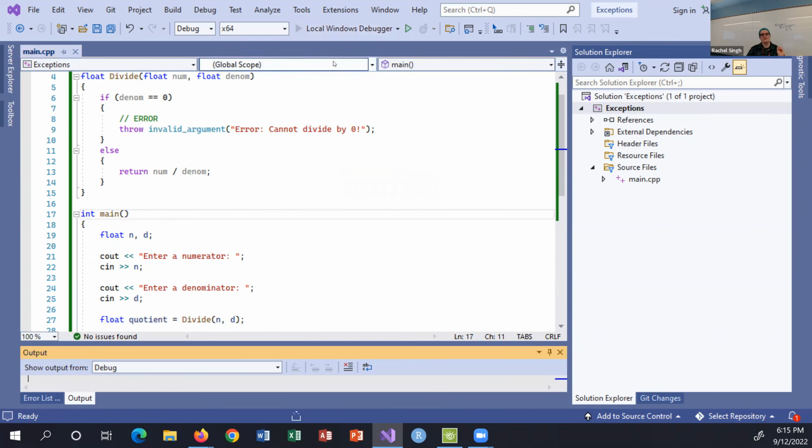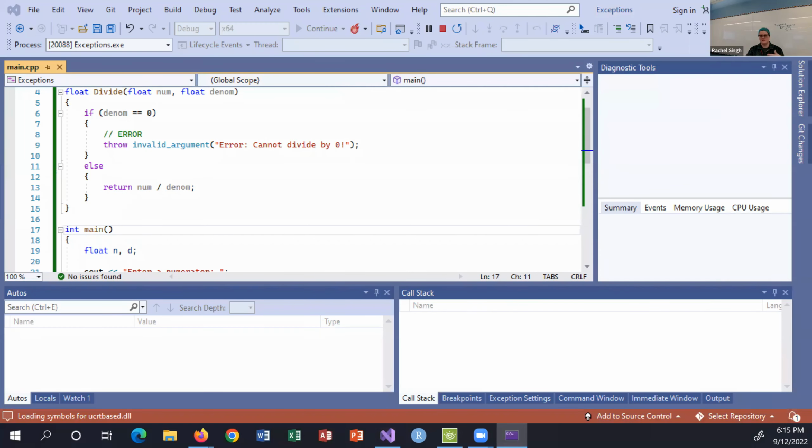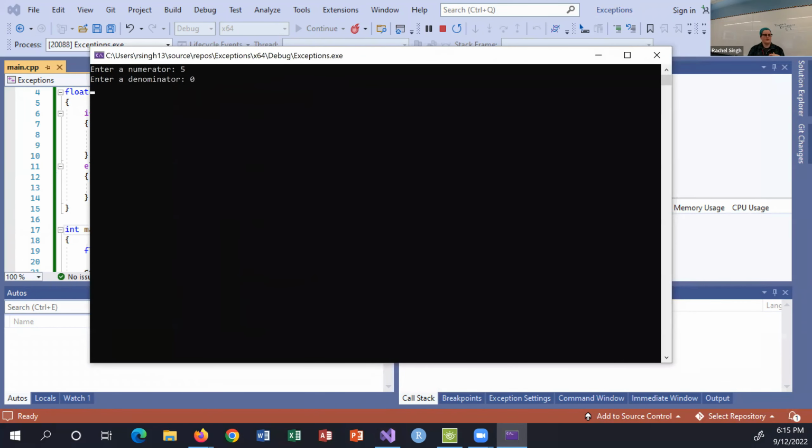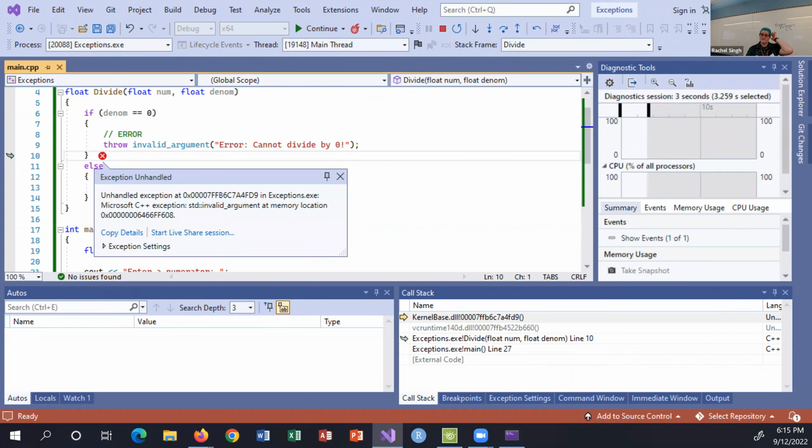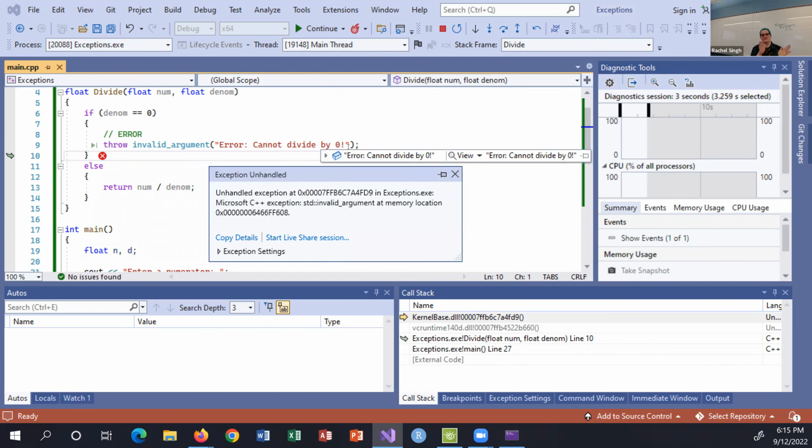So at the moment, I am throwing an exception, but I'm not catching it anywhere. So again, if I do 5 divided by 0, it's going to do this. And you've probably seen this sort of thing happen before, maybe not in this context, but using something from the standard library, and then it crashes and it says exception unhandled. So then you need to look at, well, okay, what does this mean? In this case, the exception is unhandled because we threw an exception. We're saying there's an error, but we're not listening for that error and we're not handling it, basically.